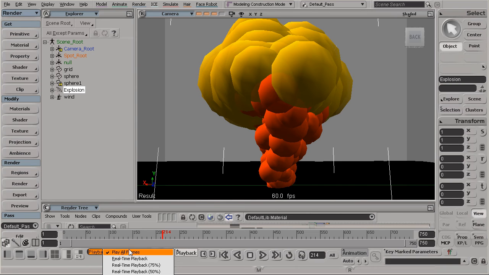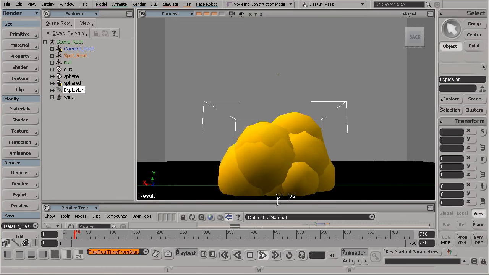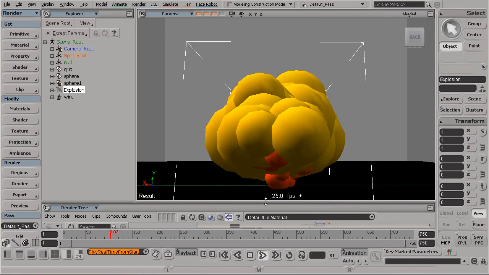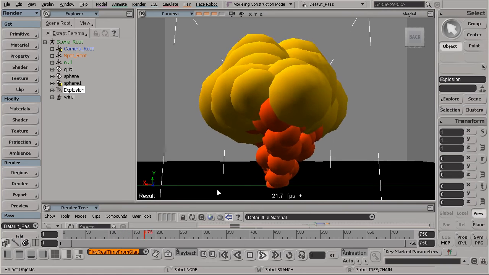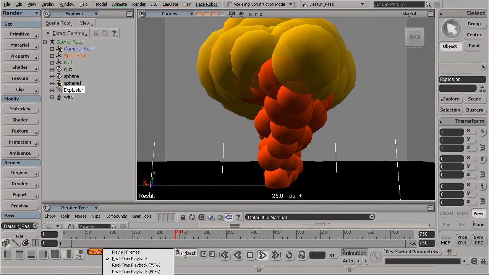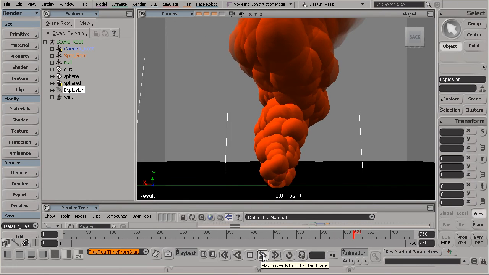Now if we're working in a simpler scene, this doesn't have as much of an effect, but if we open up a more complex scene and we have one of the real-time playback settings turned on, we can cause some errors and we can cause Softimage to jump frames. So for a simple scene like this, you can see that I get a very steady FPS. However, if you open up one of the more complex scenes like the fireworks scene, setting the playback on real time will have some pretty devastating effects, resulting in us skipping about 30 to 90 frames of our simulation. So again, when we're simulating, we want playback to be on play all frames.